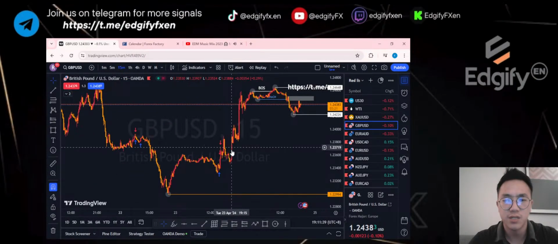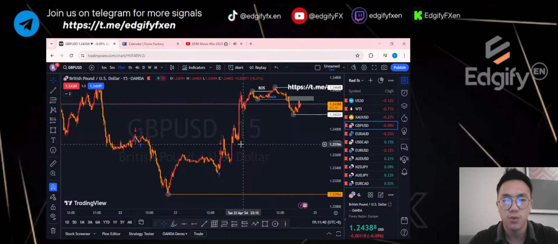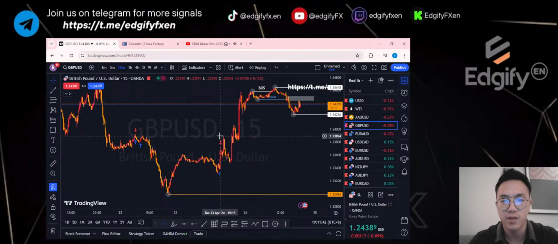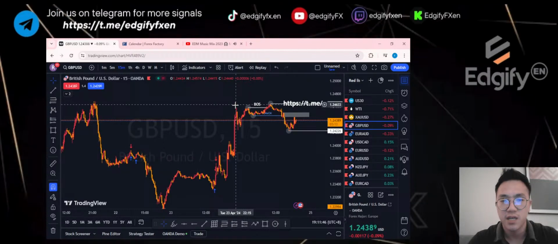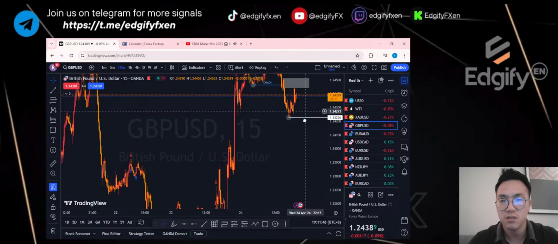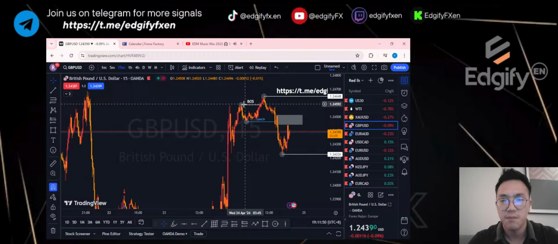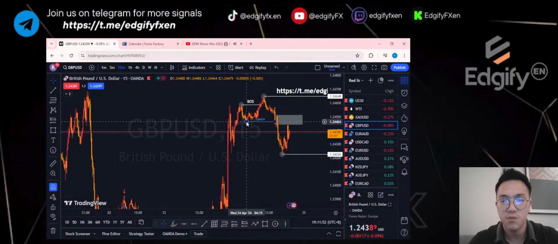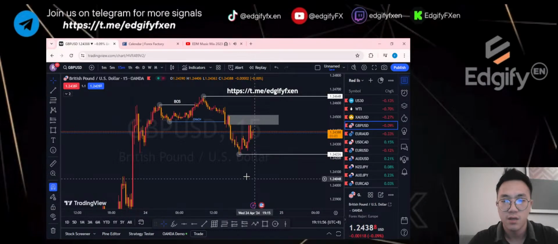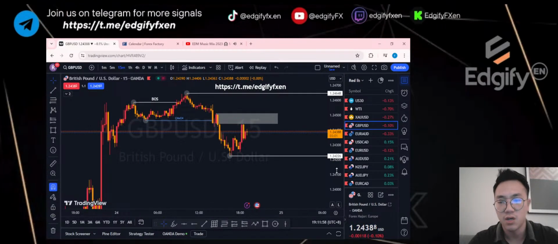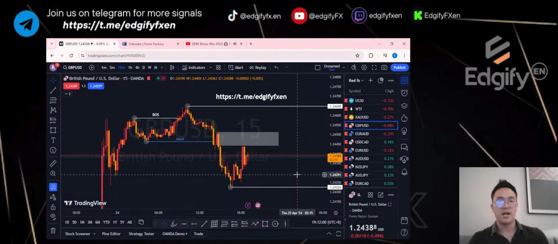And then this started to crawl all the way up, breaking highs and highs. When we have this break, it did not come back to the 50. We couldn't take a trade. Came here, and then it did not give a proper structure here. But yes, we do have a BOS, and then we do have a change of character, which indicates the price is coming down. So on the 15, on GBP USD, I'm looking for sell.